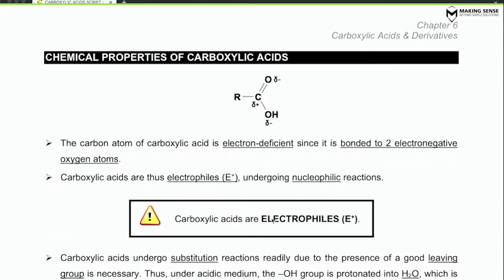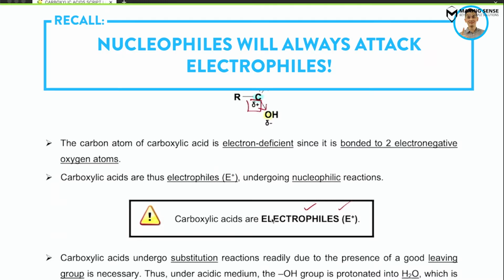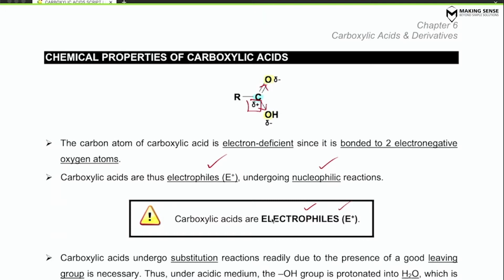Now, if you look at the carboxylic acid, as always, the very first question we ask is, are we looking at nucleophiles or are we looking at electrophiles? So the focus right now is on this carbon. As you can see, the carbon is bonded to two highly electron-withdrawing oxygen atoms. The oxygen is going to withdraw electrons from the carbon, and the carbon is therefore going to be electron-deficient. The carbon is going to have a delta plus. So the chemistry of carboxylic acid is to always learn that they are electrophiles in nature. If they are electrophiles, you do expect nucleophiles to be able to attack them. So the primary focus: carboxylic acids are electrophiles.